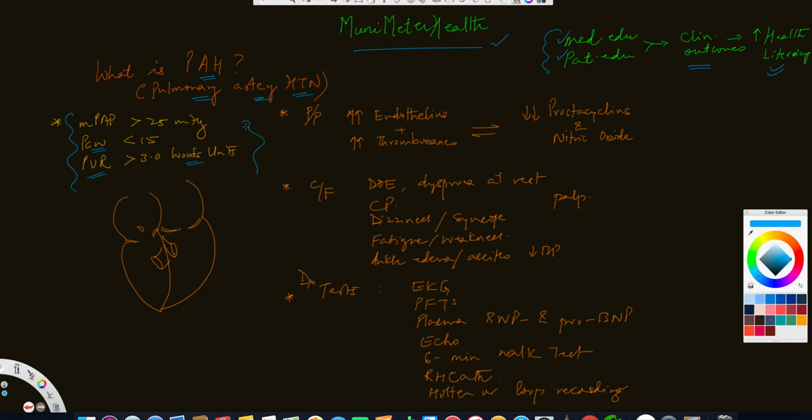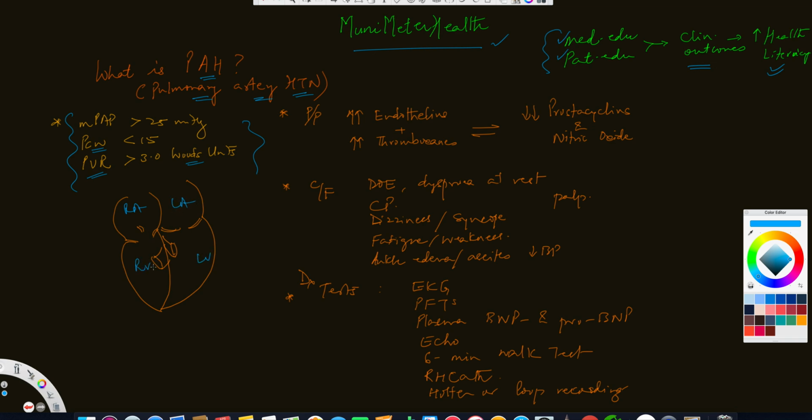Now, it may be a little too much for the medical students and maybe the residents, but the fellows should be very, very familiar, obviously, and my colleagues. But the very fact that we understand this being the right side of the heart, I have a sketch here, RA, and this is LA, left atrium, right ventricle and left ventricle.